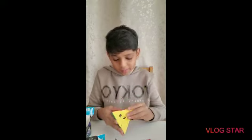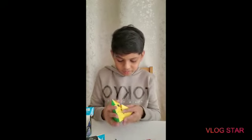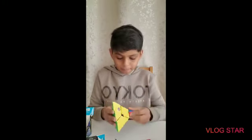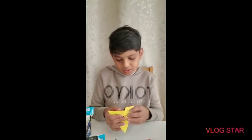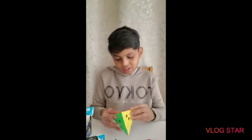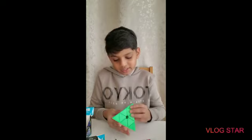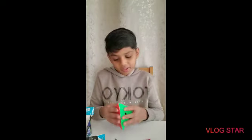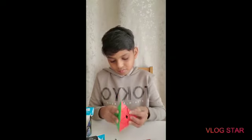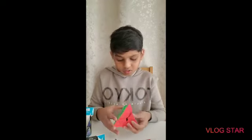Alright, so the pyramid is quite big. Turns a bit fast. It's stable. Let's test the corner cutting for this. Alright, so this is okay. It's smooth and it's pretty sandy. The new ones always get sandy, but after you play with it, it goes away. Yeah, it's pretty good. It's stable for sure.